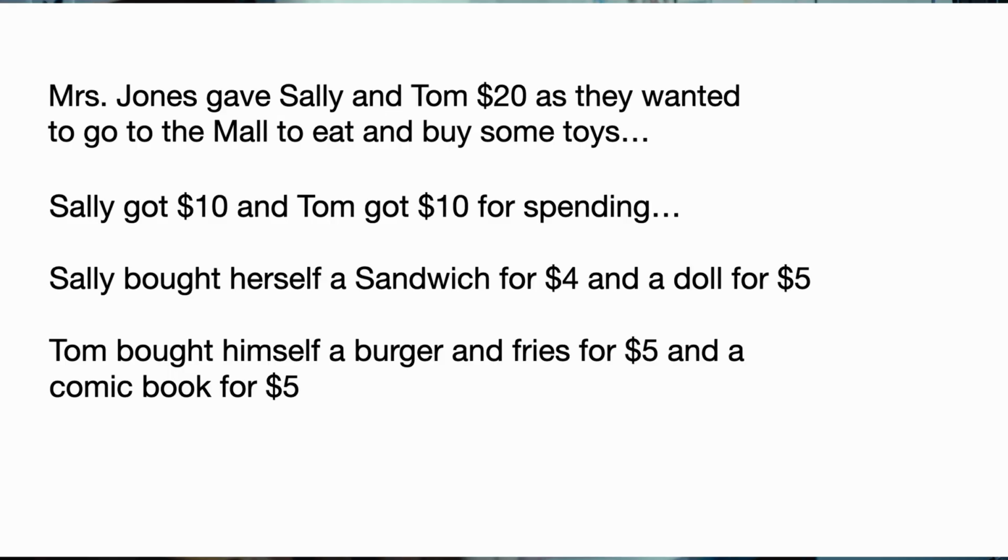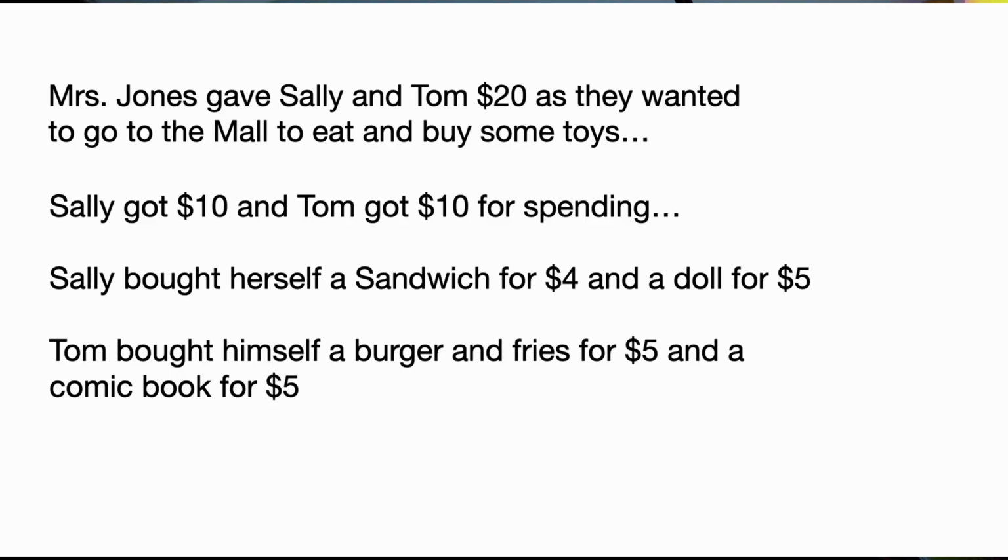Now let's take a look at the word sum again. Mrs. Jones gave Sally and Tom $20, so they go to the mall to eat and to buy some toys. Sally got 10, Tom got 10. And of course, this description is where Sally bought herself something to eat and a doll. And then Tom bought himself a burger, fries, and a comic book.